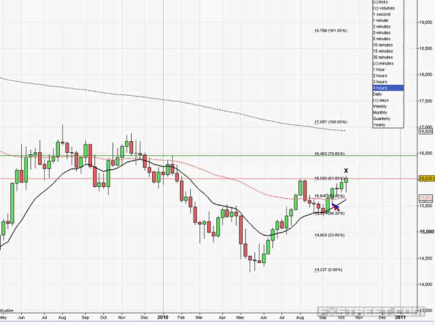So a possibility still of a decent move up in cable. Notice how she held here perfectly well, just a few spikes under, and then obviously a rally up. Daily chart, messy, messy, messy.